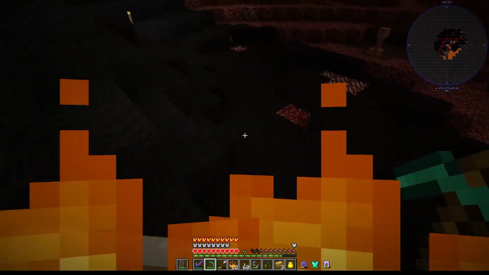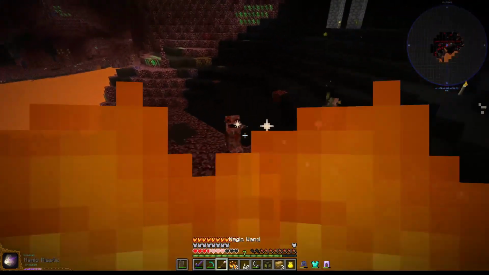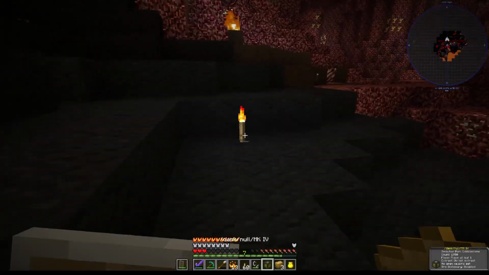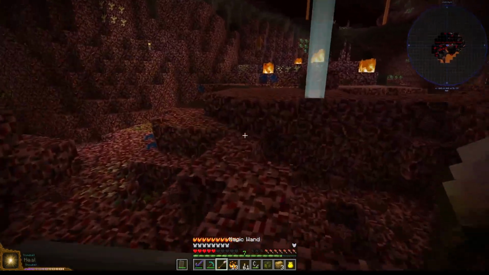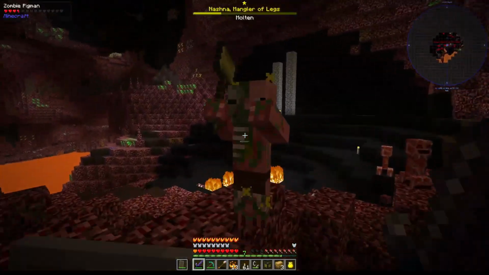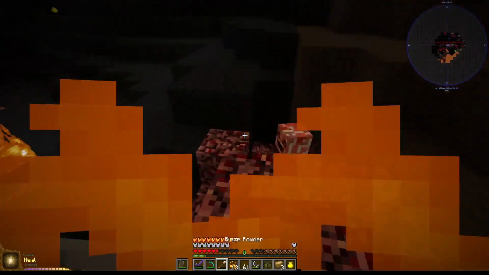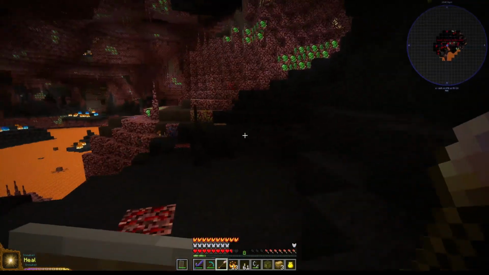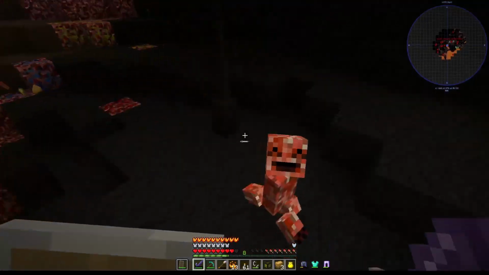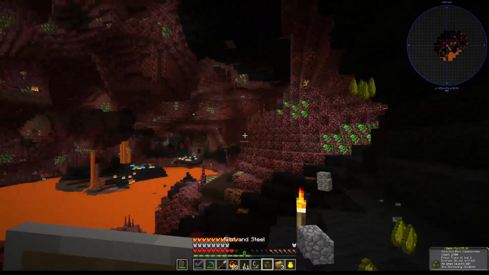Whoa. How much? Where did all the bad stuff come from again? All right, so these creepers are the devil. Just, yeah, use this to heal myself. Where are you? I have lava charm on, but I'm still taking fire damage. Can I heal, please?